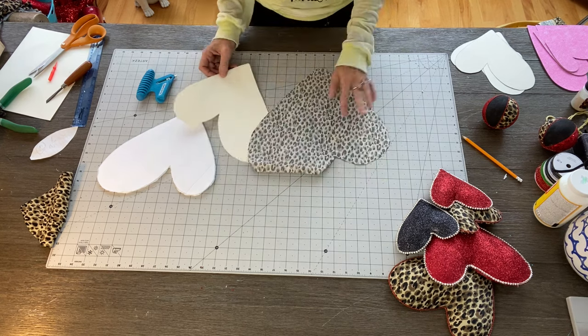They're super light. And I didn't cover the back of mine, but I will put felt over them. If you were selling them, you would want to felt them. If I'm just sticking them in the bin, I'm not worried about covering them. So maybe I won't cover them. No one's going to see them.